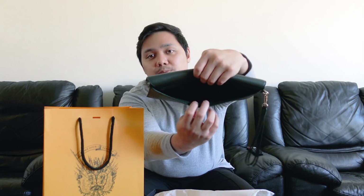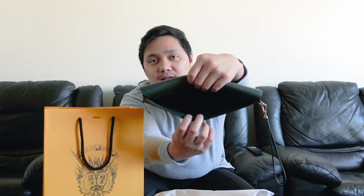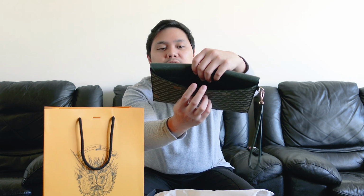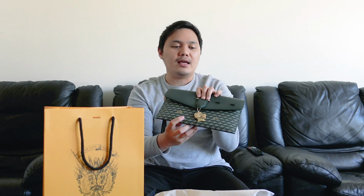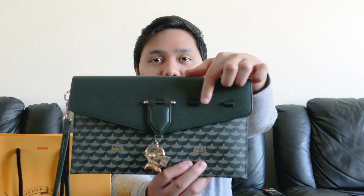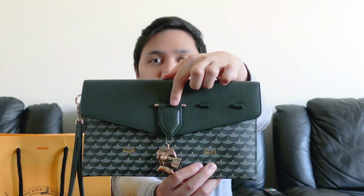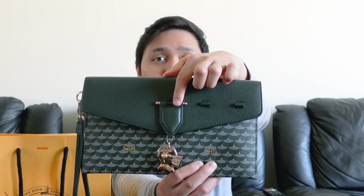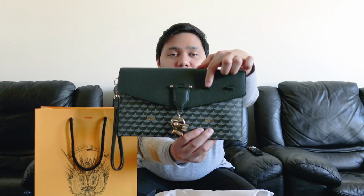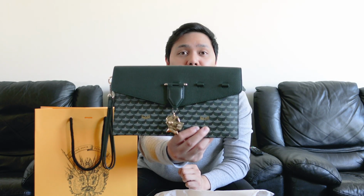And there's also another space at the back of the bag. So you can put important cards or whatever. So you've got that extra space in the back. So I just wanted to show you guys that we've got these two spaces here that you can put more medals on. So obviously here we've got the Arthur emblem that's attached to it, but you've got another two spaces here that you can put more medals.